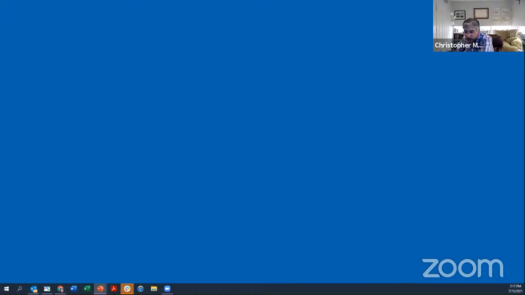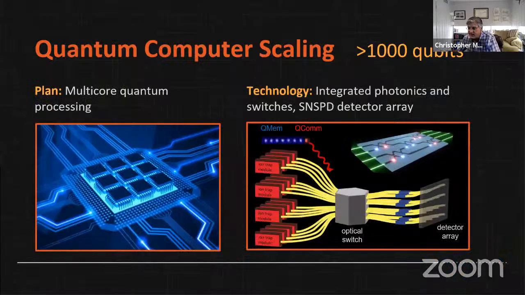I didn't talk at all about photonics, but two more pretty pictures will be done. One of our calling cards with ions is the ability to scale up using a modular photonic interconnection. So you could imagine having individual ion traps here, maybe even on a single chip, and they get coupled to photons. I didn't have time to tell you how that works, but it's been demonstrated over a decade ago.